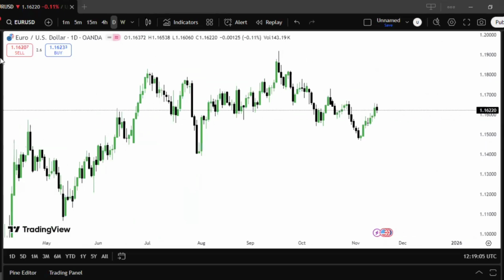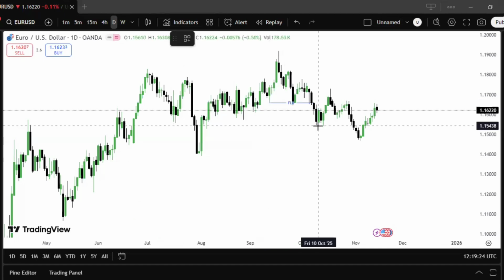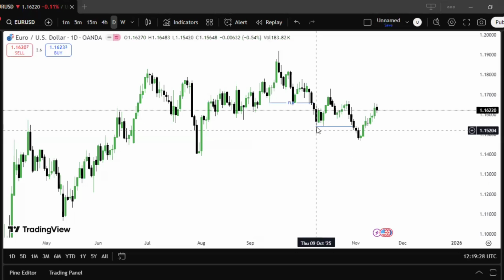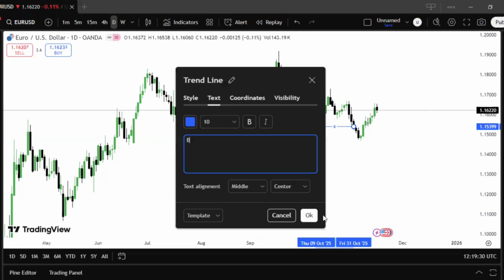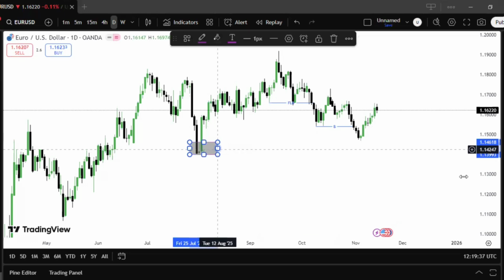So I'm going to do a quick analysis here. So we made a flip. So I'm going to mark it as a flip here. Then we have a BOS again down here. So for me, I'm just going to put a B. That means break of structure. Then here we have a good demand zone down here.